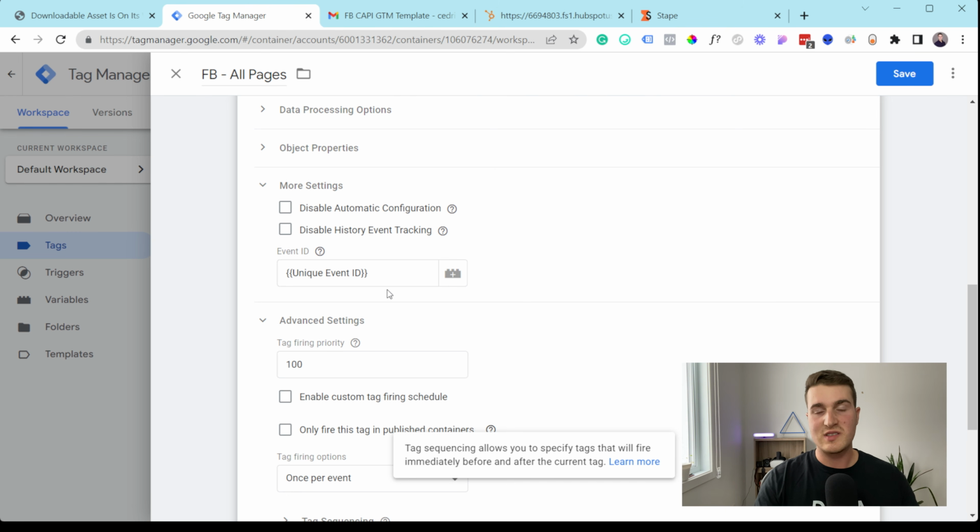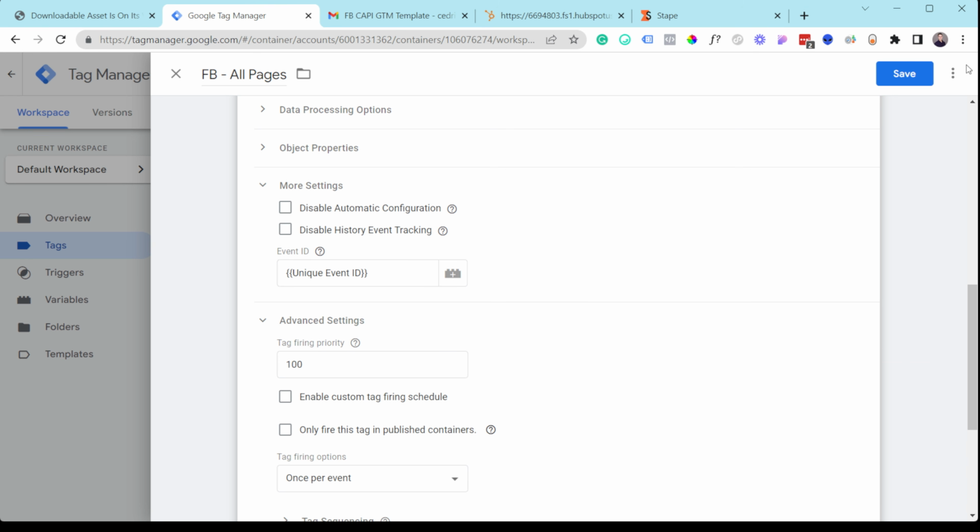But when Facebook receives an event from both the browser and the server from the same user, let's say it's a purchase event, well, Facebook needs a way to know that this is actually the same user sending that same event. So we use something called an event ID. And once Facebook, let's say, receives a purchase event from both browser and server with the event ID 123, they're gonna know to deduplicate the event and only keep one. And if you don't have that inside all of your tags, then you're gonna see a lot of duplicated data and you're gonna think that your marketing campaigns are doing really, really good when the truth is that you're just duplicating your data. So make sure that it's inside all your tags.